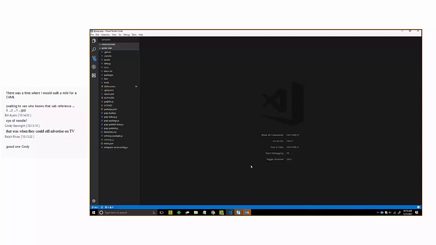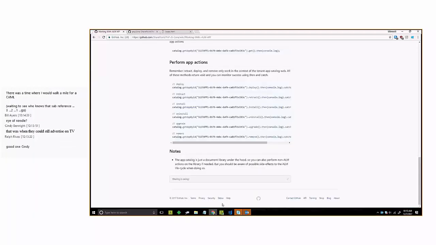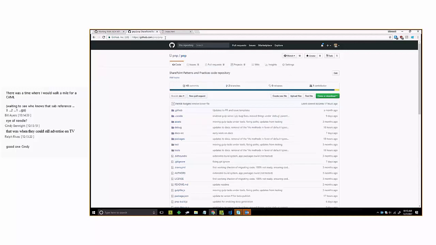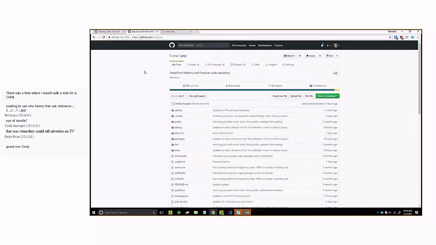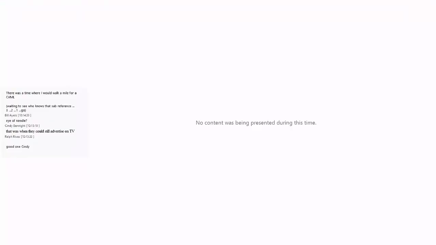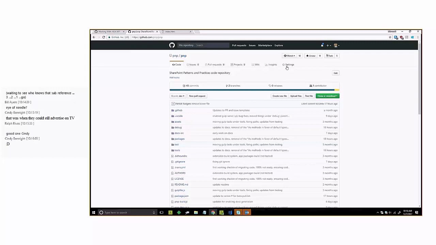So to that end, this is our new repo. And so you can actually see it here, github.com/pnp. So this is out there. I would ask that at this point, nobody's submitted any pull requests to this, but if you try this out and find issues and things like that, please do submit the issues or feedback. We do want to hear that stuff, but I would say no pull requests at this point, please, because I still have a lot of moving pieces, and it'll just be easier for the time being to be able to kind of work in isolation a little bit. But do try it out and do report issues. Definitely want to hear from that.